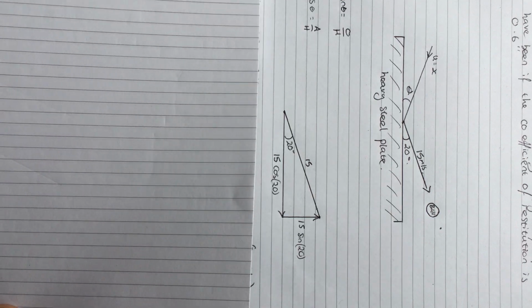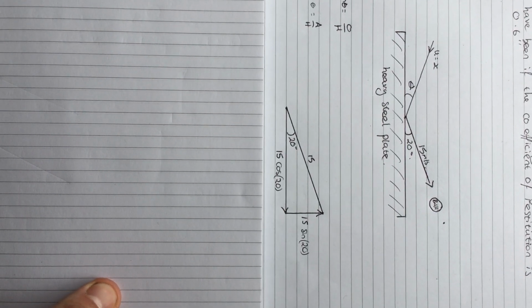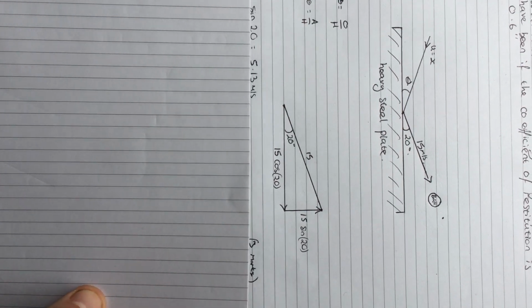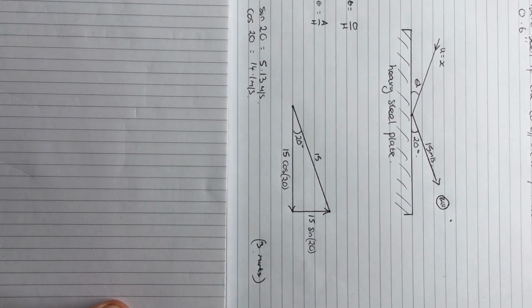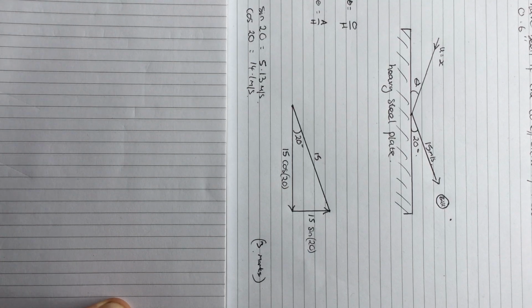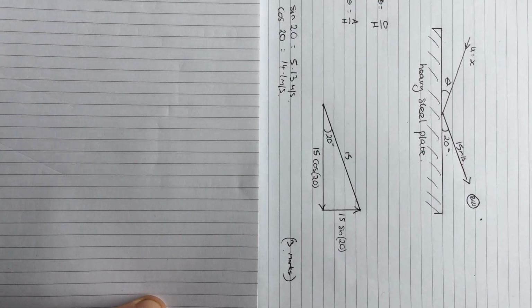So we will initially calculate what the vertical components of that final velocity and angle will be. Using a little bit of fairly straightforward trigonometry, we can work out that the vertical component of the bounce would have been 5.13 meters per second, and the horizontal would be 14.1 meters per second. Now I would award getting to this point 3 marks, having understood what the problem is and calculating the components of the velocity given.